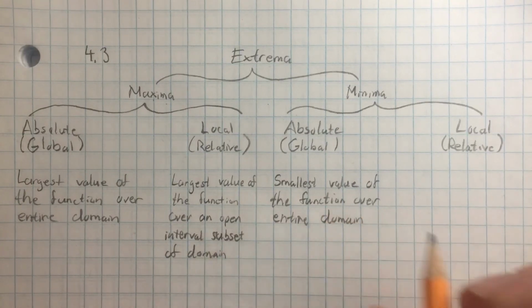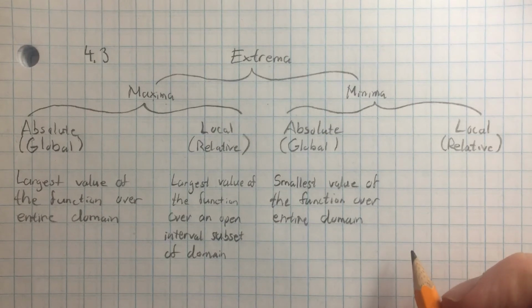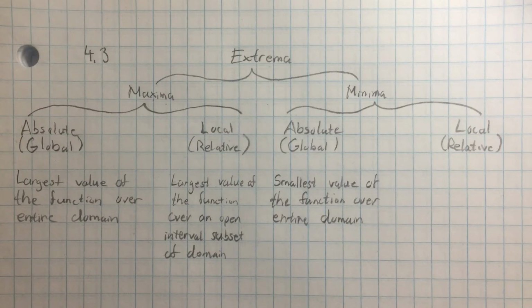So it's only looking at some small part of the domain, but it's an interval across the domain. It's not just random locations all across the domain that are disconnected from each other. It is, you might say, like a connected set of points across the domain. It's a single interval in the domain, and it has to be open as well for reasons I'll discuss momentarily.